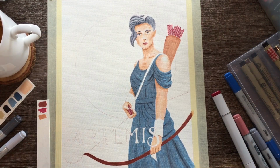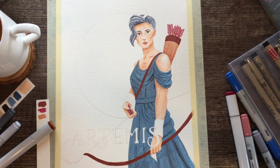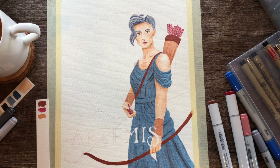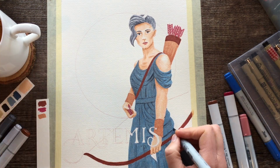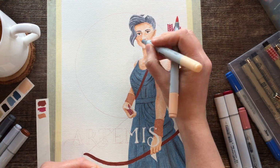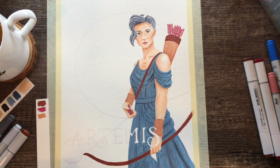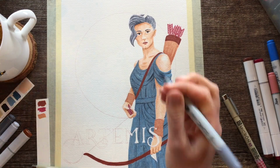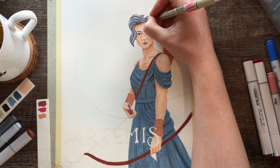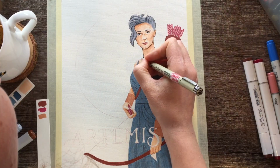So as cool as, both cool in the sort of 90s slang use of it, and actually cool temperature-wise in terms of the colour meaning of the word, as cool as the pixie cut looked, it was kind of too cool. So I decided to make her, I guess, blonder later on, just to warm up the whole image. Here I'm going round and doing some line work.